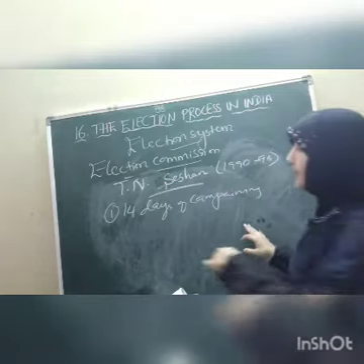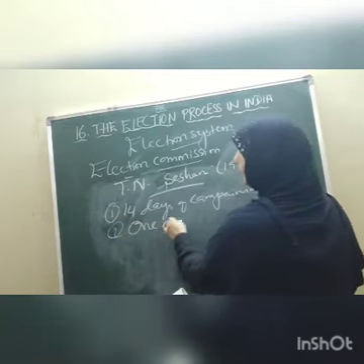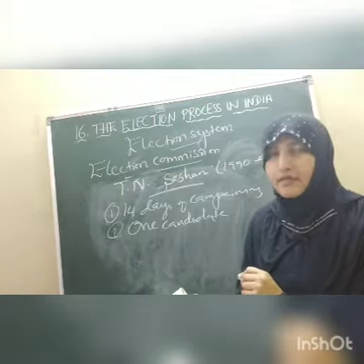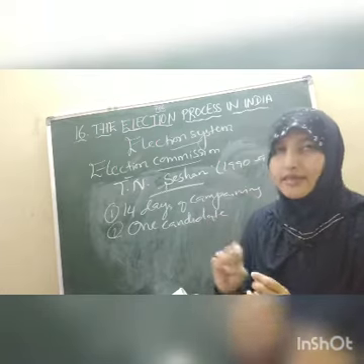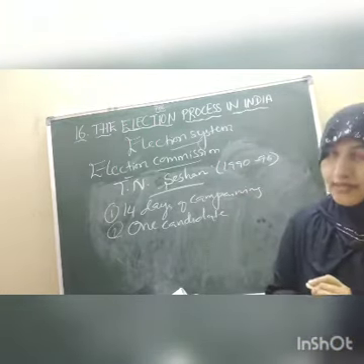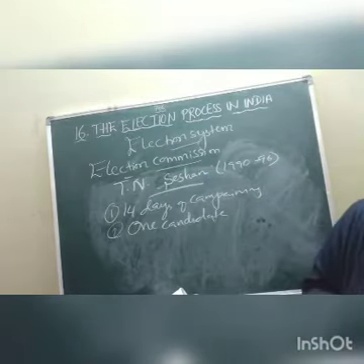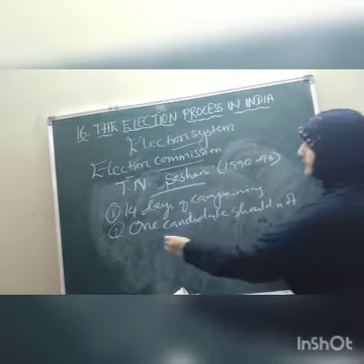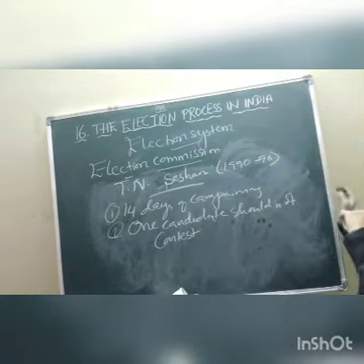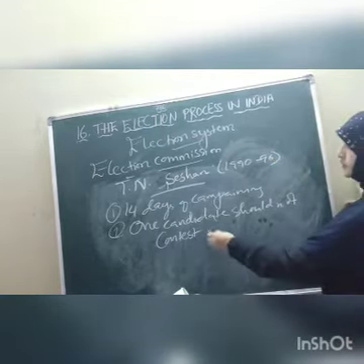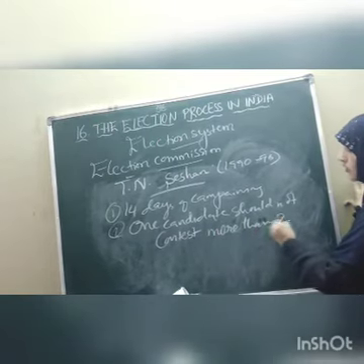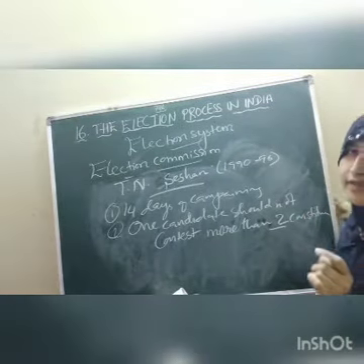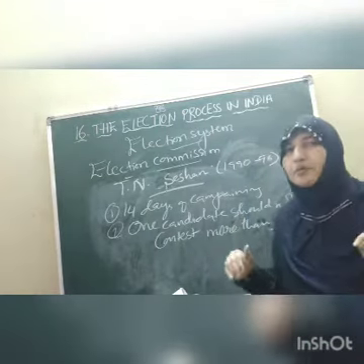The second recommendation, children, is that one candidate should not contest from two constituencies at the same time. One candidate should not stand as a candidate from two different constituencies, or contest from more than two constituencies. Now, you may get the doubt, what is a constituency? Constituency means the area from where these people stand.